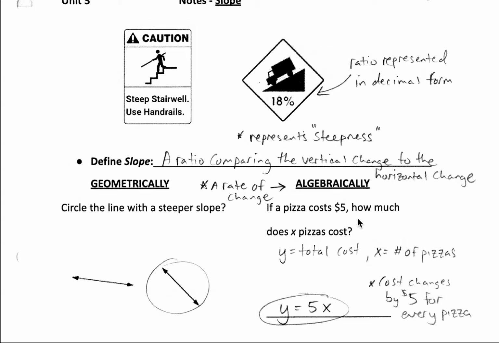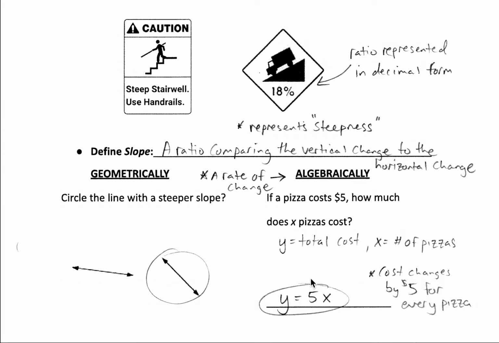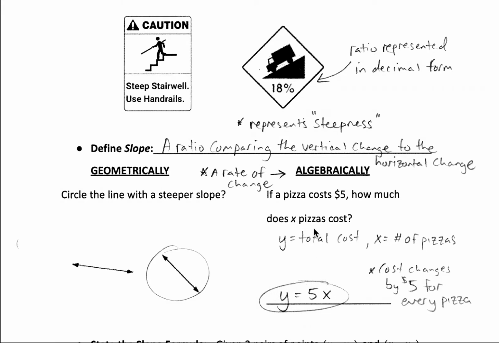So real quick, just to touch on what it looks like algebraically, because for the most part in math classes you talk about slope as a rate of change. In this example, if we want to know the total cost of X amount of pizzas, if they each cost $5, we can represent that as an equation that says y, being the total cost, equals 5 times x, the number of pizzas, which means that our total cost is changing by 5 for every pizza that we have. So y equals 5x would be the equation to get the total cost, with the number 5 representing our slope or our rate of change there.